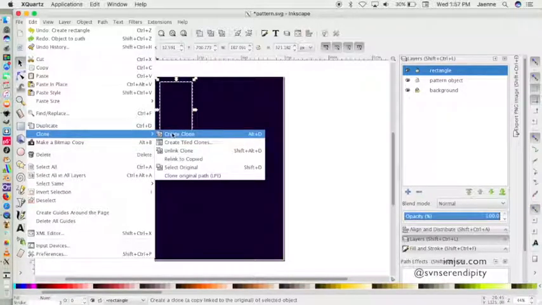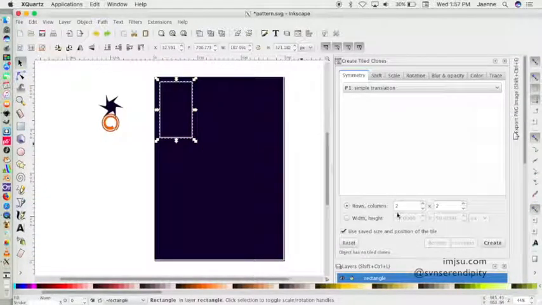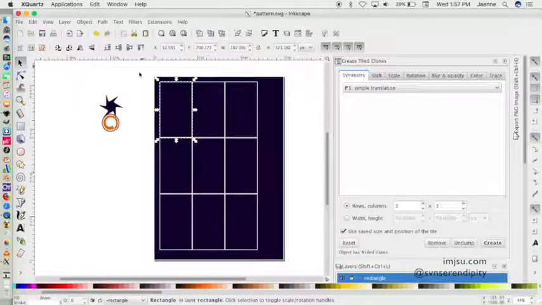Choose Create Tiled Clones, and the Create Tiled Clones window will open. I'm gonna make it 3 rows and 3 columns and choose P1 simple translation and press the Create button here.